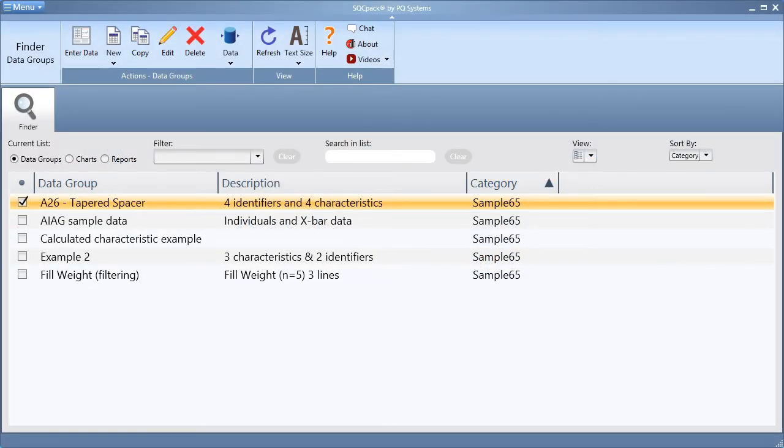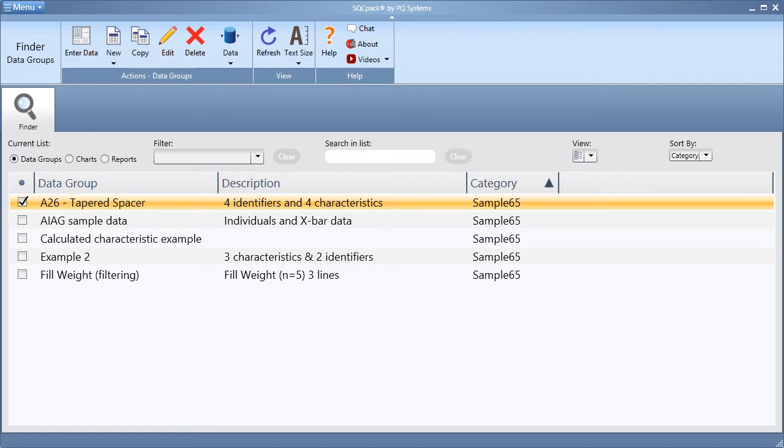In this video segment, we will cover the necessary steps for importing CHARTrunner and CHARTrunner Lean charts into a new SQCpack database. Much like importing data from older versions of SQCpack, there is no risk involved with importing charts from our CHARTrunner programs into SQCpack. Your charts are safe and will remain accessible in CHARTrunner should you need to reference back after the import.